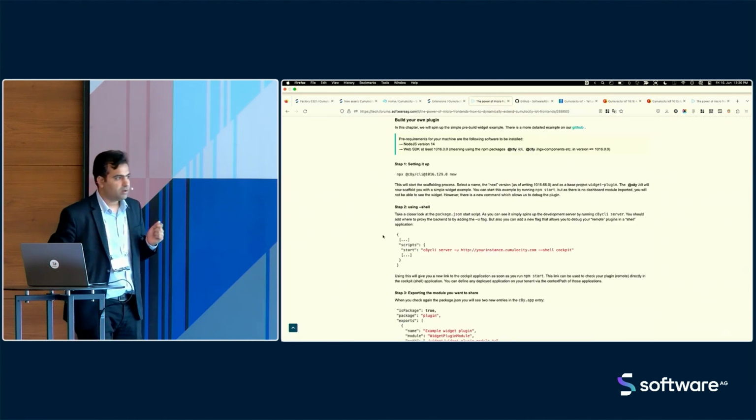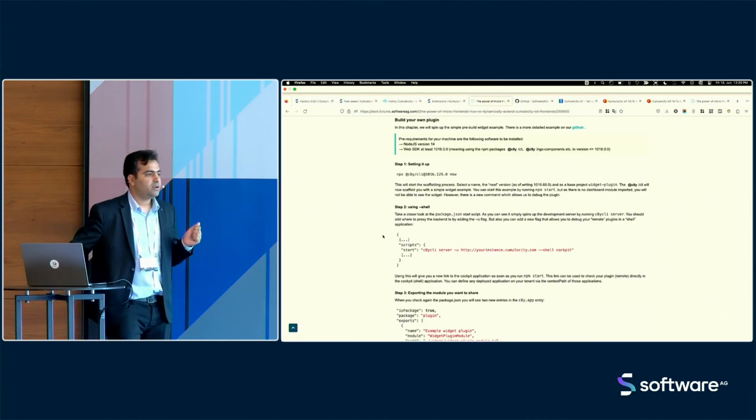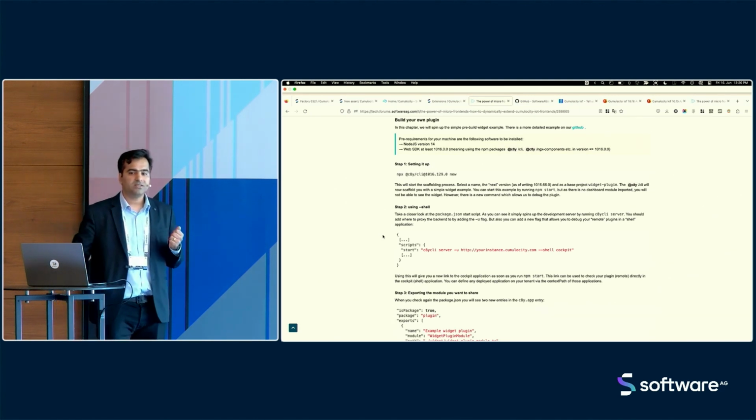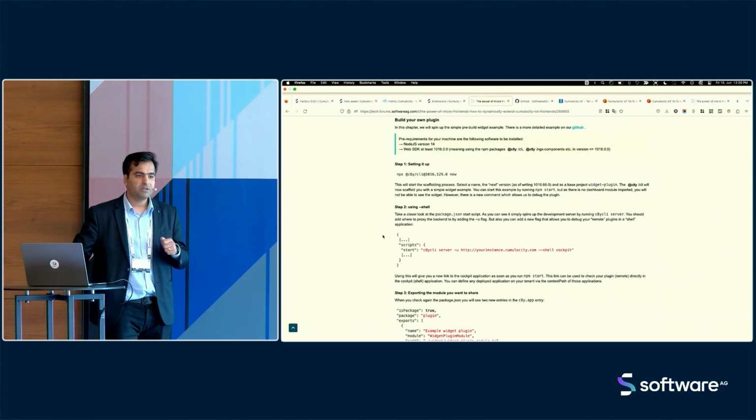We have given a very detailed way in which we can create these plugins: you need to install npm, then you need to configure it, and then you need to publish it. When you follow these steps, you will get a zip file, a binary file of the plugin, which can then be shared with others and they can install it.